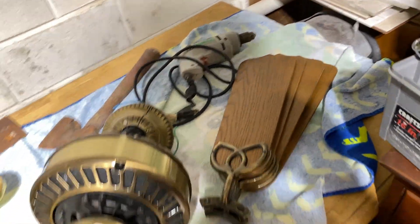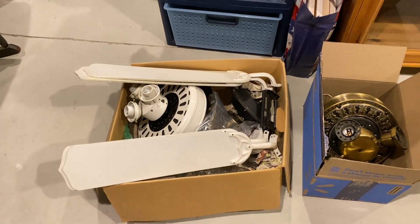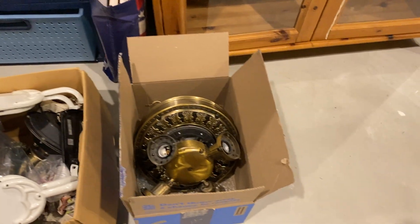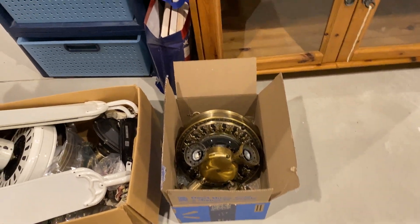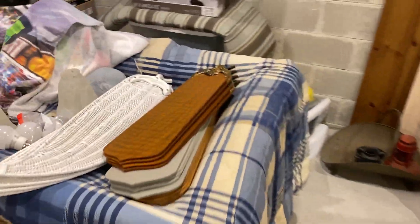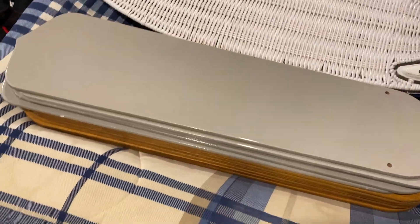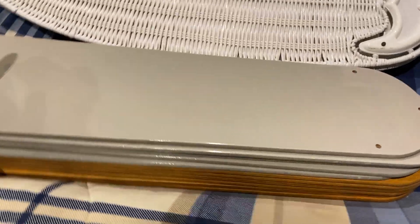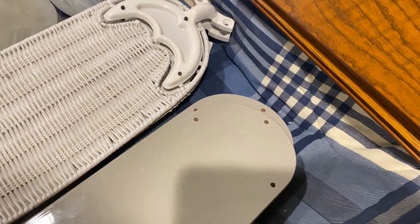I'll do my own separate videos of these later, but it's not worth it on the testing rig. That's a box of junk that Matt will take at some point because he's got to destroy that stuff. This Cambridge wasn't part of it — it was just another fan I grabbed, but it's cool that I got it. Here are the Cambridge blades. I also got a set of five designer gray Casablanca blades. I'm going to try and use this on the chrome delta 2. Under here are the Homestead blades.